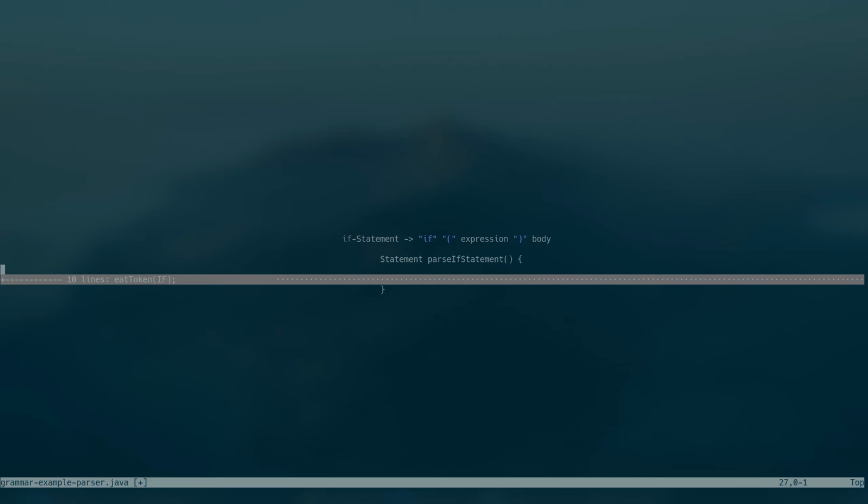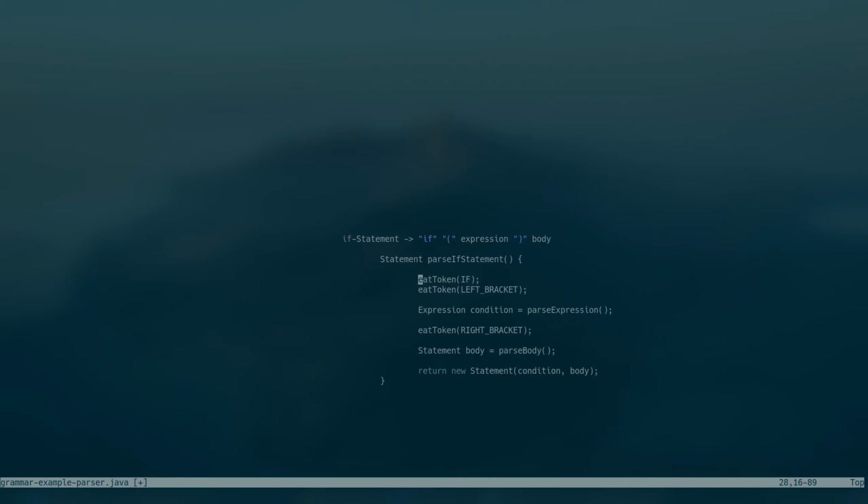I think this is a good picture to keep in mind. First, he eats the if, then the left bracket, then he calls another subroutine to parse the expression. This returns an expression node. Then he eats the right bracket, and then he parses the body. In the end, he returns the result of this parsing operation, an if statement which has two child nodes, the condition and the body. Remember, the goal of the parser is to produce a tree.